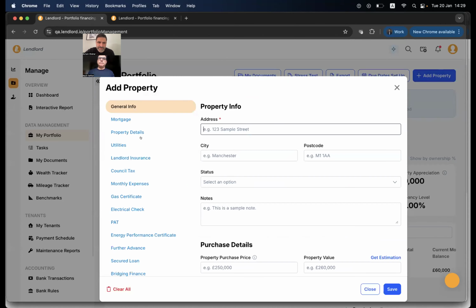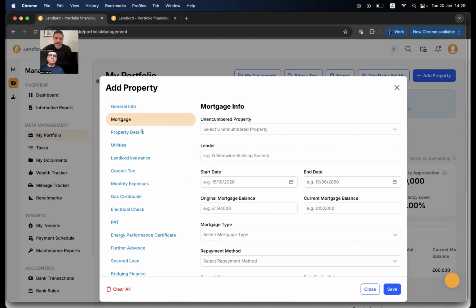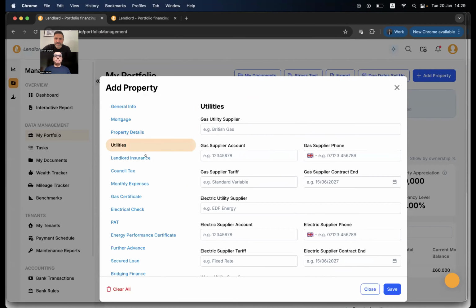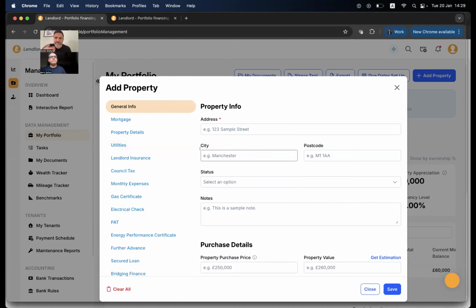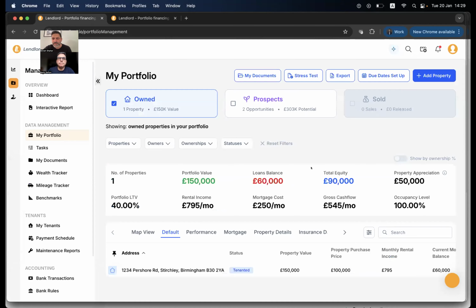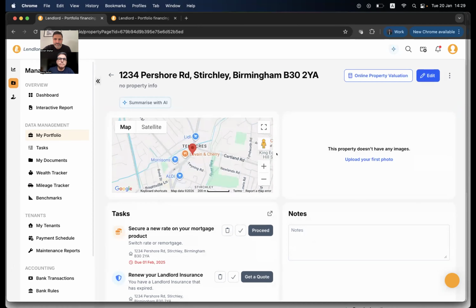We have different sections of details. We keep more than 150 different data items on each property. The good thing is that there are no mandatory fields, so you can start with some information and then tweak and add more information as you go. So the first step is to add your first property. I'm doing it quickly. It's not a training on how to use Landlord. I just want to take it to the tax returns section. But if you want to hear more, you can schedule a call with our team or use the chat box or go to our YouTube channel to get more information.